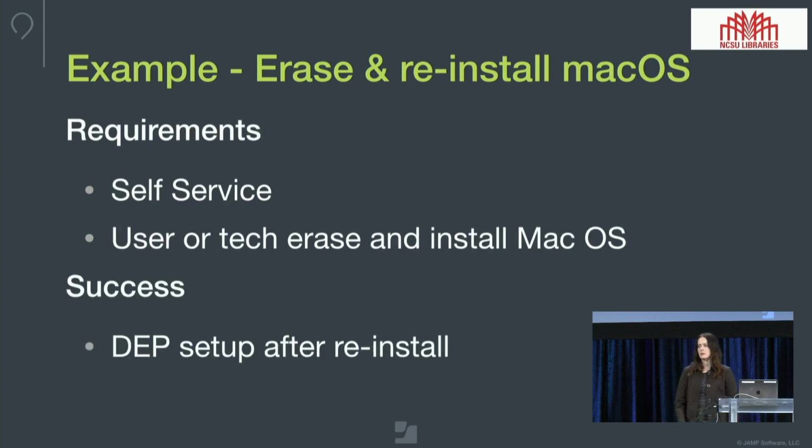So we have our requirements here for how we're going to do this for our sprint. The first one is that we're going to use self-service to make this erase install available. Then the user or a technician will be able to use that policy to have the OS placed back down, the disk erased, and then once that's completed, we'll be able to measure our success because device enrollment kicks back in and resets up that device for the user.